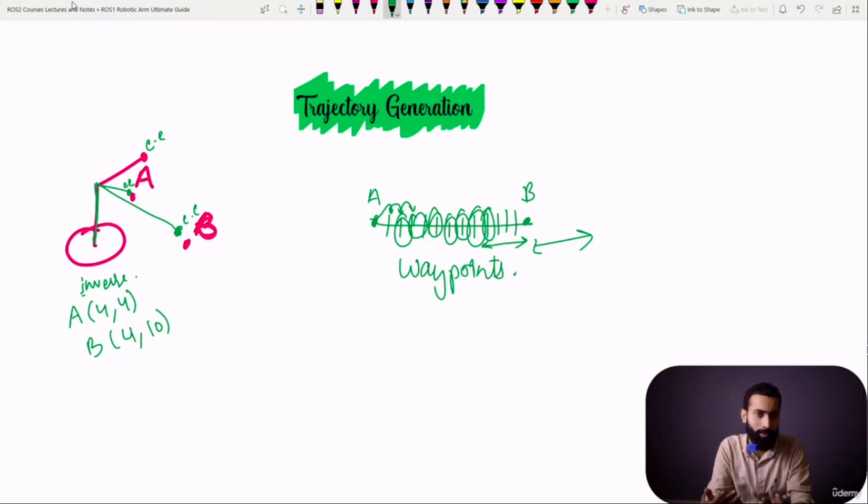And that is trajectory generation. Then comes motion planning, and I'm not going to be discussing or implementing motion planning in this course, because it is not of use if you don't understand the basics and practice them before going to the higher concepts. Motion planning is going to be interesting.